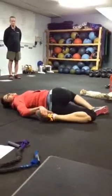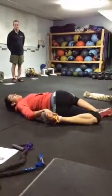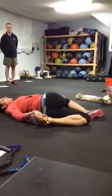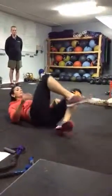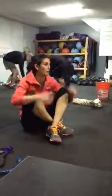Okay, so I've got my hip flexor stretch on the left, and my thoracic stretch up on top. And then I'm going to do my deep breathing, okay? So we'll try that. It's kind of awkward, but it's a really good one. So try the thoracic spine and the pretzels.